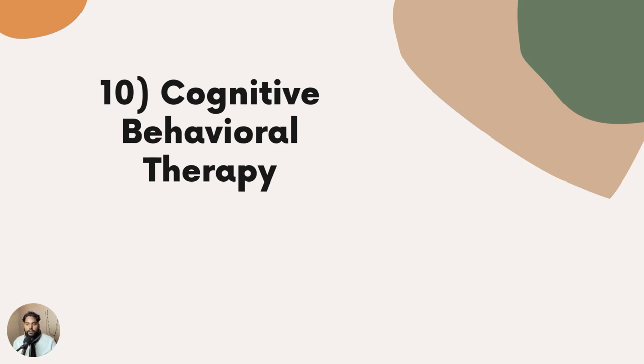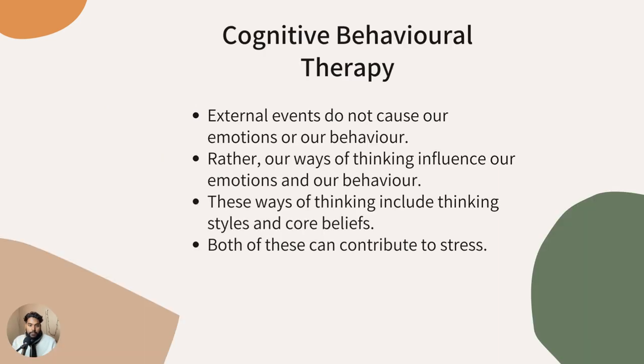So this is an example of how your thinking about the situation affects you more so than the situation. Because if you think about it, the same situation happened to both children, the same event, but the first child probably thought something like, "Wow, I did well." And the second child probably thought something like, "I should always be getting distinctions." And so the different thoughts that they were holding in their minds in that moment affected the emotion that they felt and how they behaved after that. So that's the main premise of CBT.